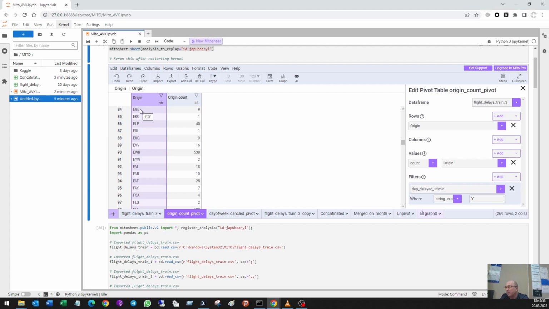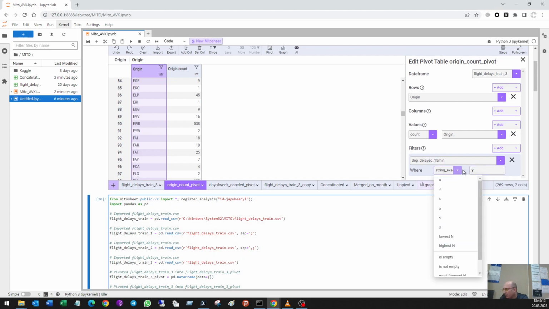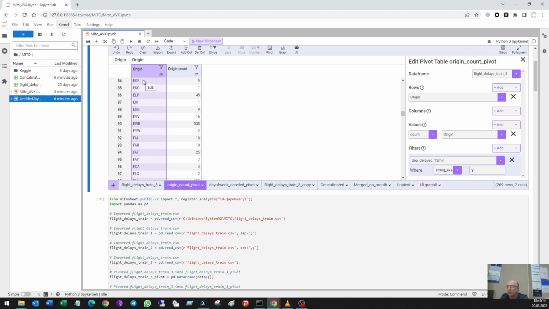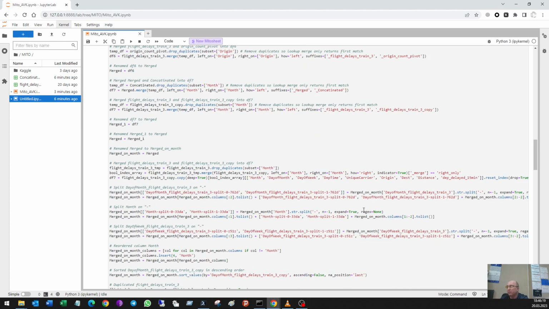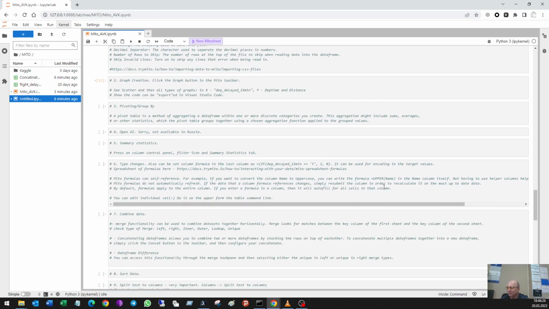So it gives me that delayed happened 9 times, if the origin was edge. Wonderful. Even two clicks of the mouse and the result is on your screen.